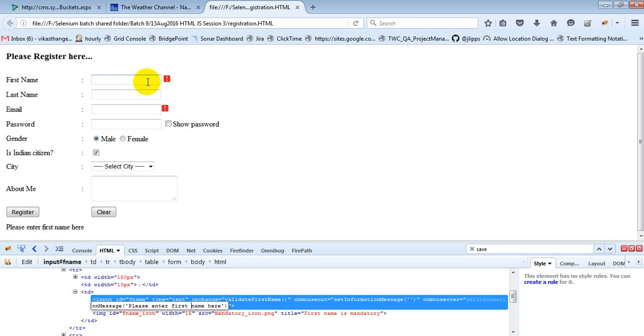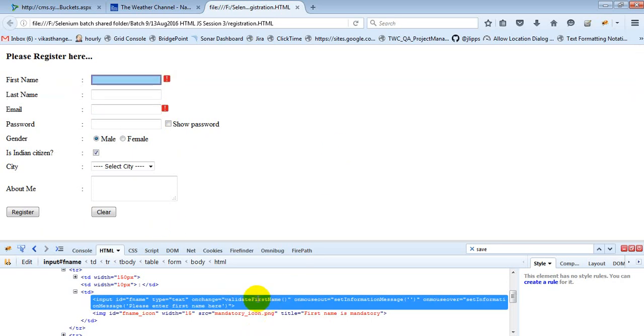But I can just skip through this user simulation, these user actions, and directly call the JavaScript methods. Let's say I wanted to call the JavaScript method validateFirstName directly. Okay, let's first call the message on mouseover. What is the message? setInformationMessage is equal to please enter first name.